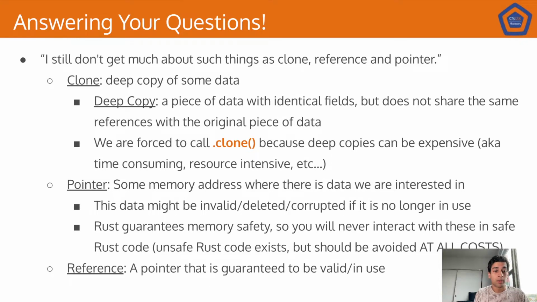In other languages, this might be different, but a reference in Rust is simply a pointer that is guaranteed to be valid. Rust guarantees validity by this thing called lifetimes. This is a topic for a future lecture because it is an entirely new concept in its own right, but safe to say a reference is simply a pointer to some data that you know is going to be valid, and Rust will not allow you to take a reference if that data is invalid. So whenever you're making a reference, whenever you're making a borrow, you are actually getting a pointer that is guaranteed to be valid in the form of a reference.